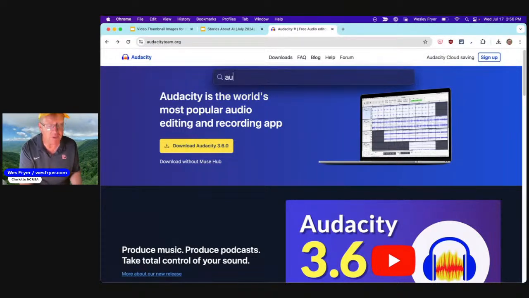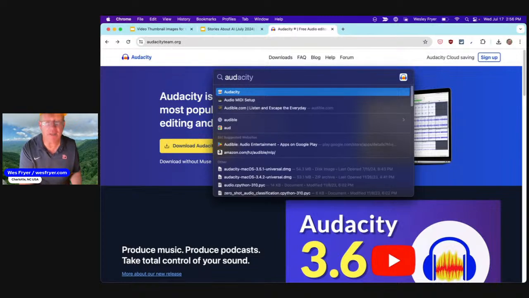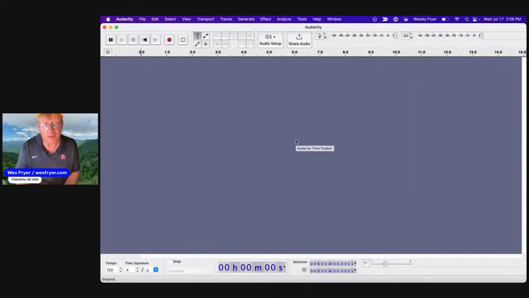So I'm going to go ahead. I tapped Command Space on my Mac. It's a shortcut way to open stuff up quick. And here I am in Audacity. Okay, Audacity will let us do a variety of different things, and all I'm going to want to do here. In fact, I think you can even improve the sound levels and things like that.